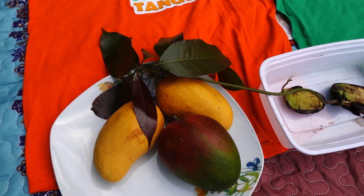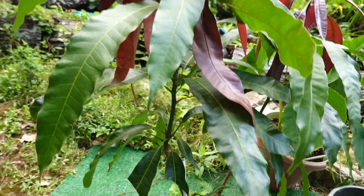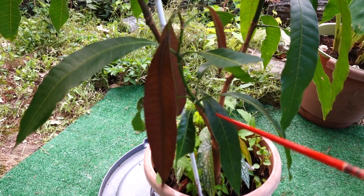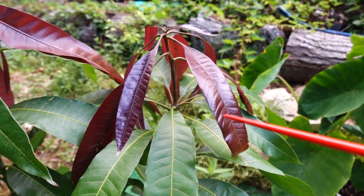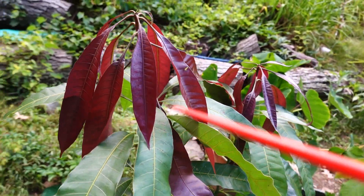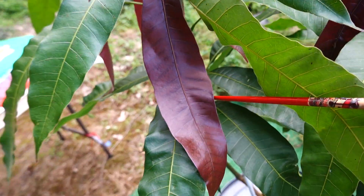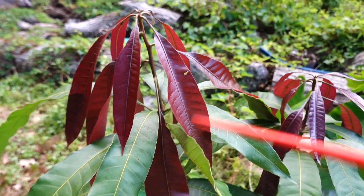Now let me show you my three-year-old mango tree. Here it is — isn't it beautiful? Absolutely beautiful. It has three branches. The bottom branch has beautiful leaves on the young one. The second branch also has beautiful red leaves. And the tallest branch is five feet tall after three years. It's beautiful leaves — I love watching it, it's just so soft and beautiful. And within a short time they will change color.